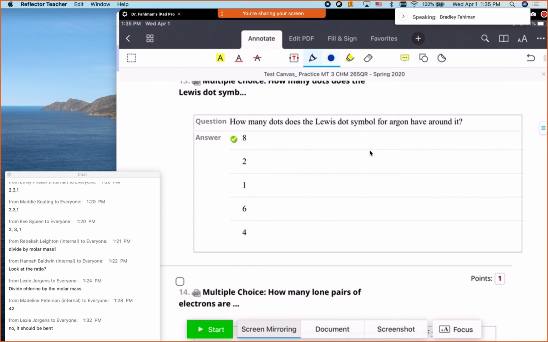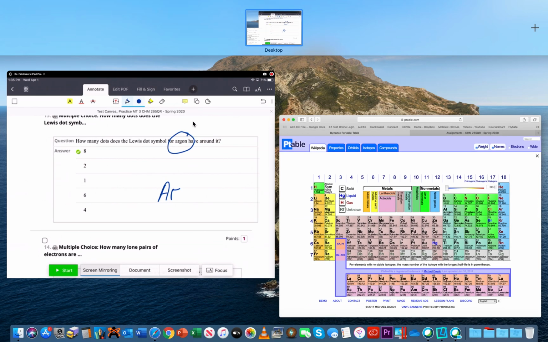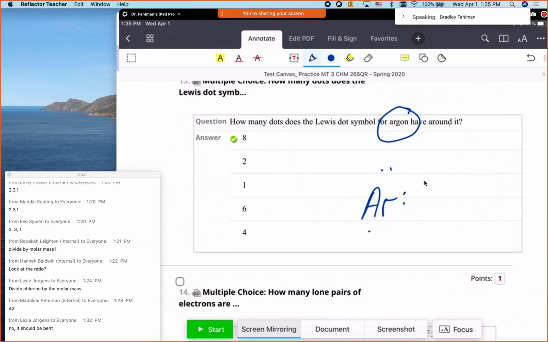This one, we've done Lewis structures for compounds. If you have an element, then you just literally put how many valence electrons it has. So argon is, if you read across the periodic table, it's 8, right? It's in this group. So just put 8 dots around it. Okay, so that's the Lewis structure for argon. If it were asking what's the Lewis structure for nitrogen, an atom of nitrogen, then you'd have 5 electrons. So you could really draw it whatever way you want. You could say 1, 2, 3, 4, 5, or you could do it another way, or any of those possibilities, as long as you have 5 dots around it.